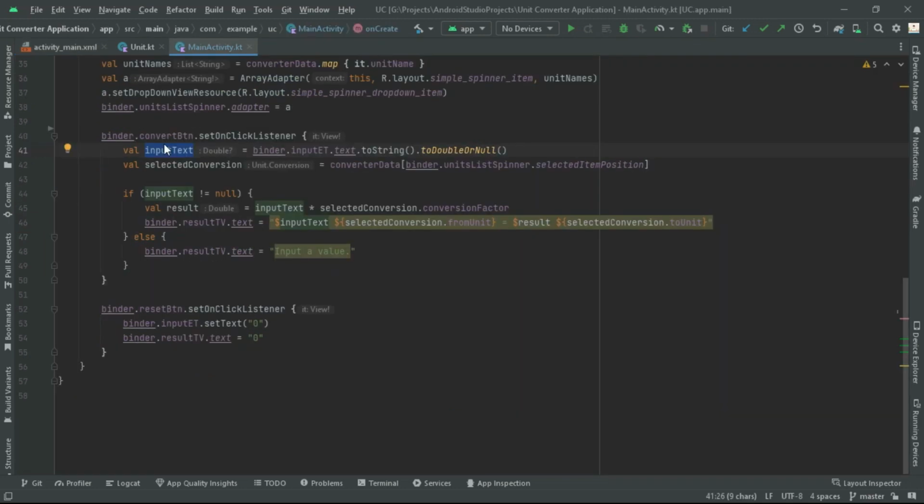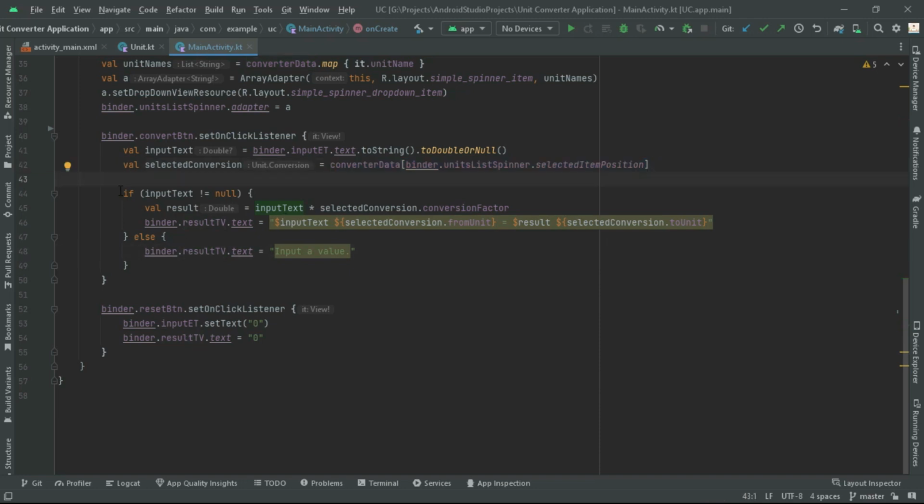It takes the input edit text value and converts it to double or null based on the user's values, and there is also a value of selected conversion. What this does is through the drop down menu the user can select different options, so it tracks which option the user has currently selected.